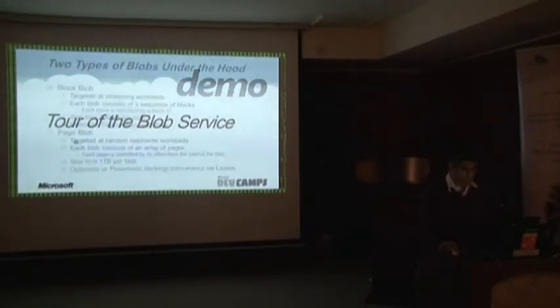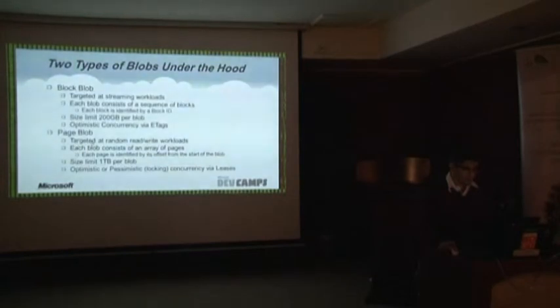I showed you the blob service. As I told you, there are two types of blobs, the block blob and the page blob. Now, where is the block blob most efficient? When you have a huge file. Let's say you have 2 GB of video that you want to upload. If you're going to start streaming 2 GB, it's going to take a very long time. What you could do is break it up into 200 megabyte pieces and upload all of them together as a block blob, and on the server recombine them.